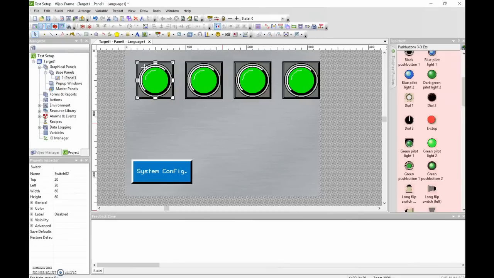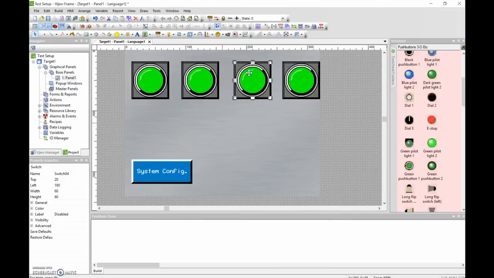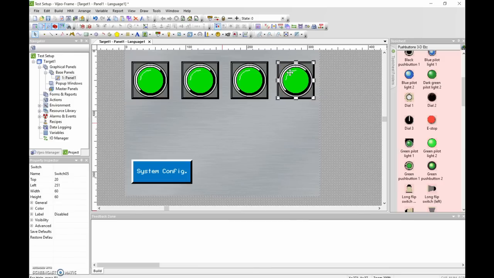Okay, so now I want to move these guys over, so I'm going to select each push button and move them over so that they look nice. Okay, not bad. Again, when you have the grid, it's a little bit easier to see. So you may want to remove this back image, put all your push buttons on, and then drop in the back image to make it look very pretty. Okay, looks good. So my first one was a green start push button. My next one was a stop push button.